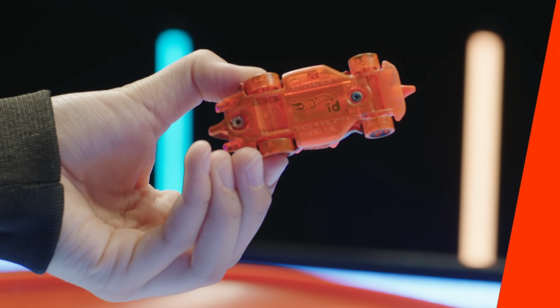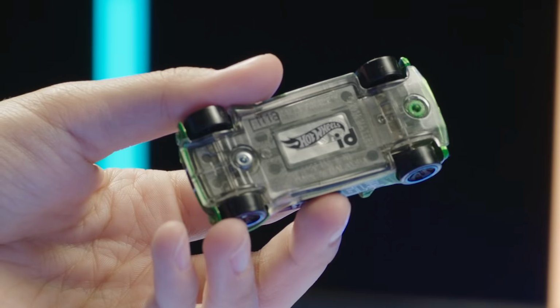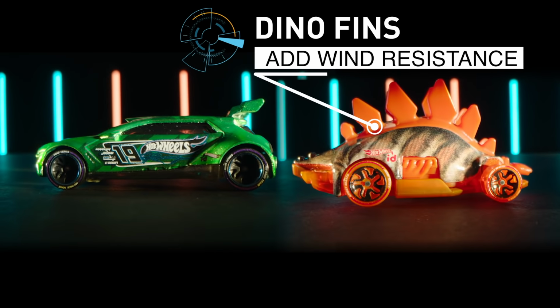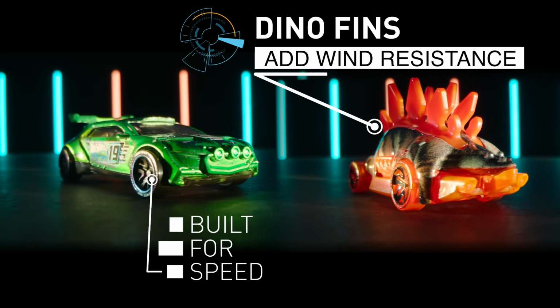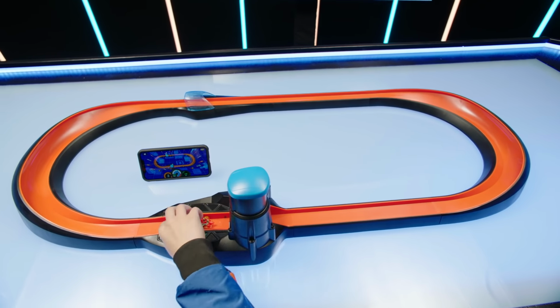Matchup 2. Motosaurus versus Rally Finale. Motosaurus has the odds stacked against them in this race. The dino fins will catch too much wind and slow the car down, especially compared to Rally Finale's sleek design. Motosaurus.